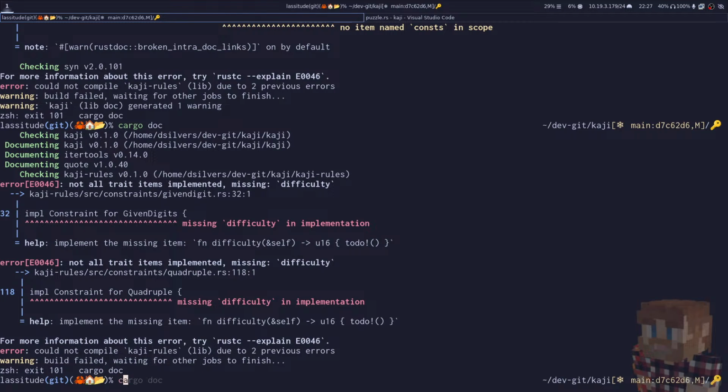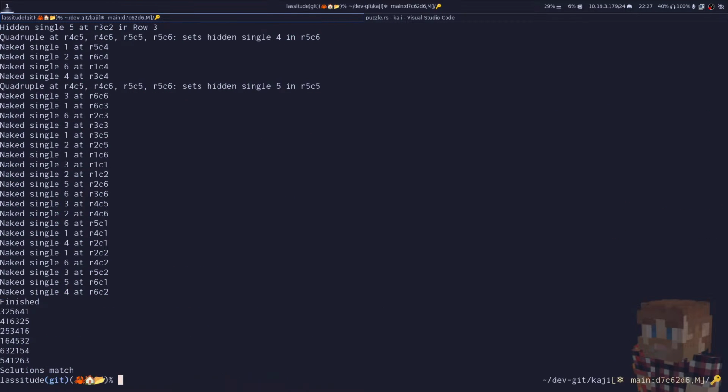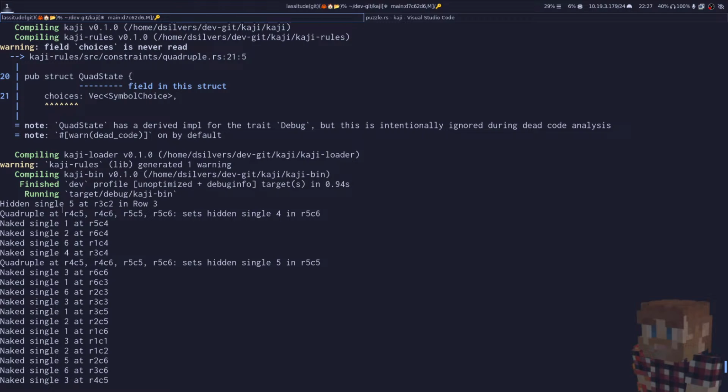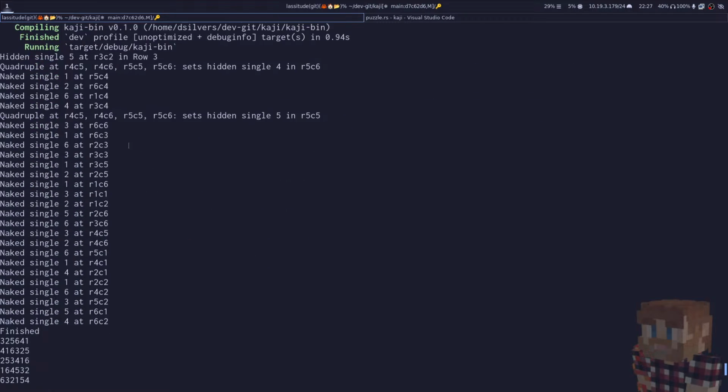And if we go run, this time we're going to get a hidden single, then a quadruple, then a bunch of naked singles, then a quadruple, and then a bunch of naked singles. So we use the quadruples way less because we end up doing hidden singles and naked singles. So that matches better to what fpuzzles was doing.